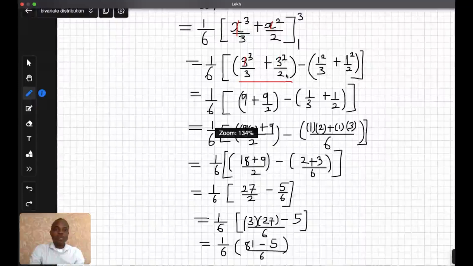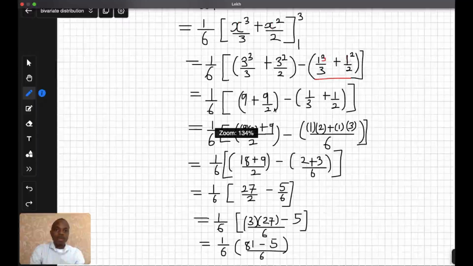Now, in the second place, you also put x. What is the value of x now? 1. It's going to take 1. So this should be 3 actually. 1 raised to the power of 3. Then you put 1 in place of x, 1 raised to the power of 2. And that gives you what you're looking for.